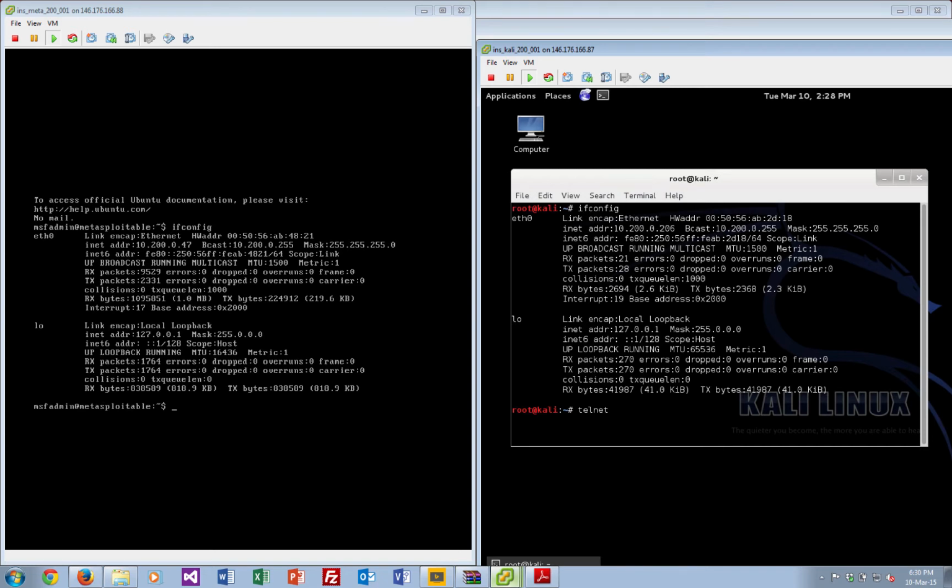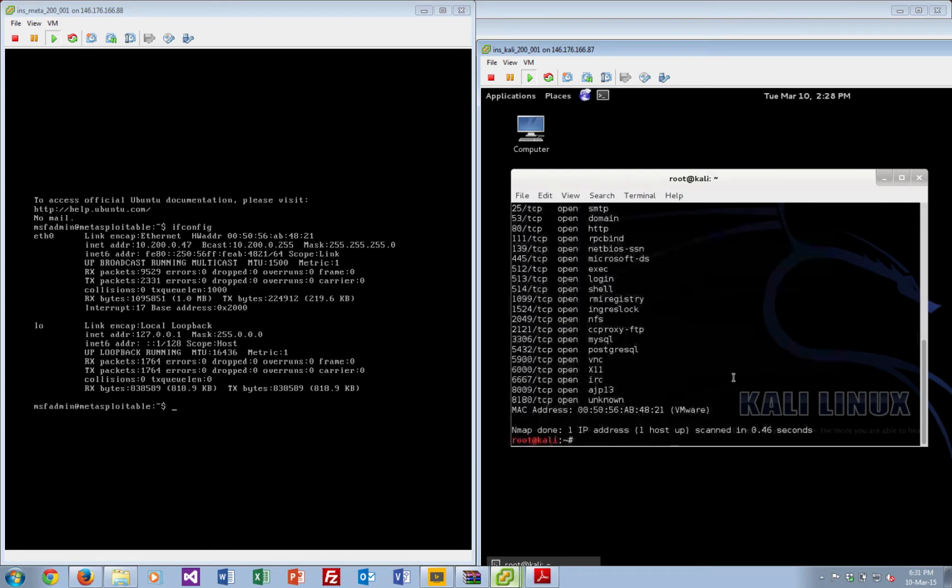Okay, so we use Telnet to be able to access our FTP service, as we've done with other labs. So we want to go here, and we're going to be contacting the FTP service. So perhaps the first thing we should do is run nmap against our Metasploitable instance, just to see that we're running FTP and so on.